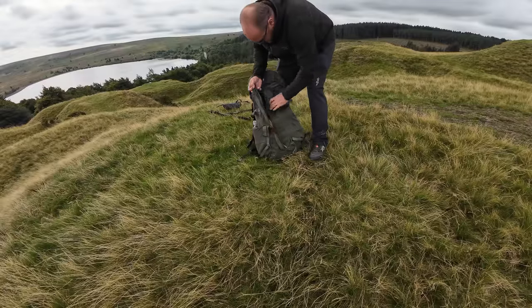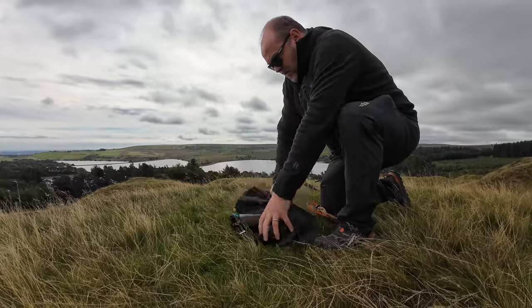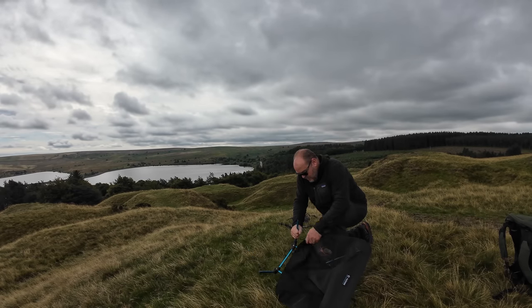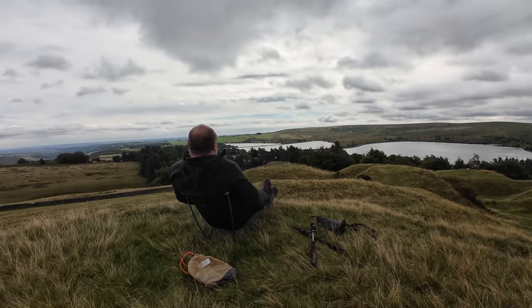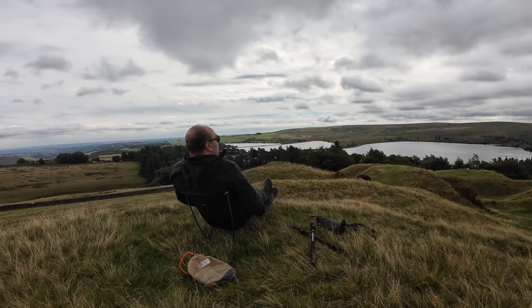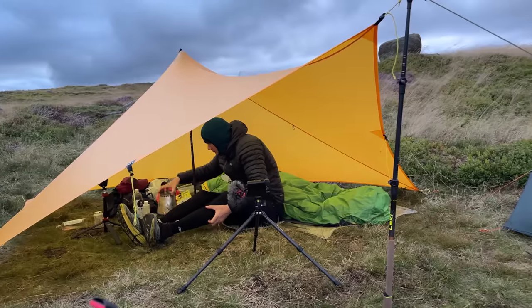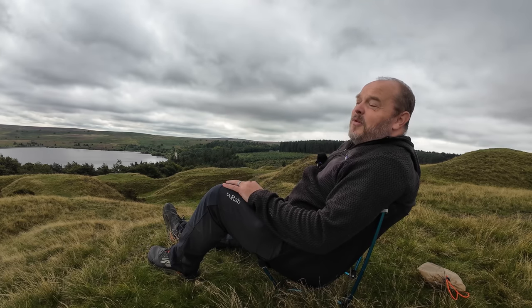So I've come out for a bit of lunch and to mess about with some gear, as you do. This is better than the back garden or the local park. Might as well make myself comfortable. If you saw me last video, I was camping in a tiny little tent whilst Andy was set up under a marquee — he had acres of space. I really enjoyed camping in the little tents, but sometimes it's nice to have that little bit of extra room, and it's got me thinking. So I brought a tarp out with me today. I thought I'd practice a couple of little setups and then get some lunch.